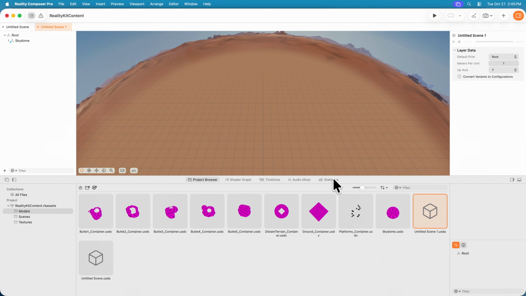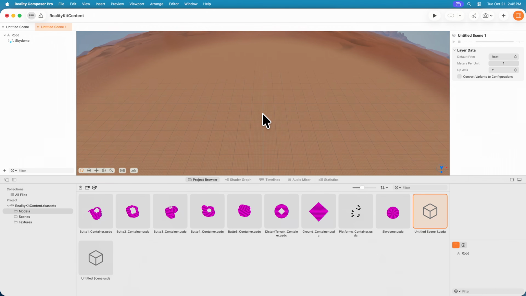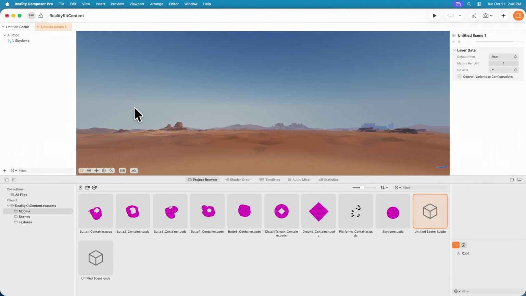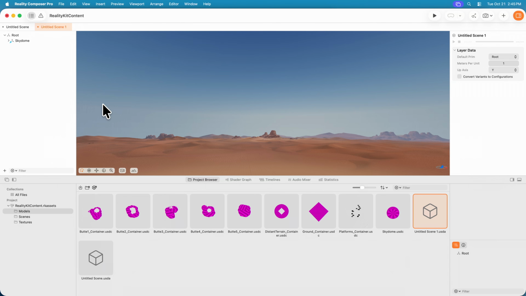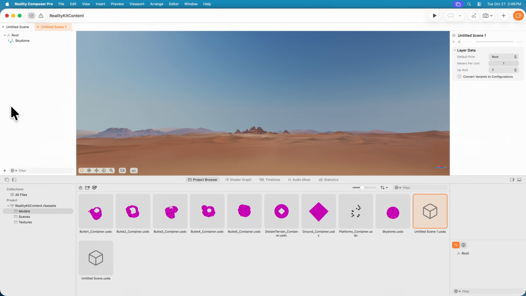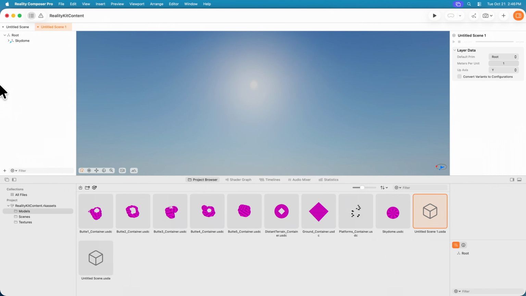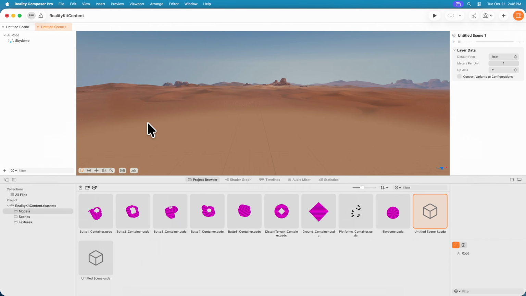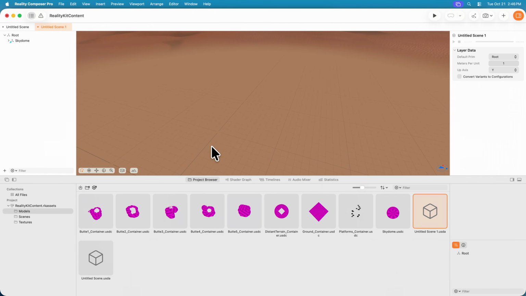And I'll select that. Now if I zoom in to the center, I can use the controls in the bottom left to sort of look around the scene as if I was on device in the headset. And you can see that this SkyDome now fully immerses me in this environment on all angles. I can look up and I can see the sun, and I can see this kind of dry desert landscape in all directions. But I'm going to show you how we can continue to bring in our other prepared assets like the Butte 5 piece that I just prepared earlier.